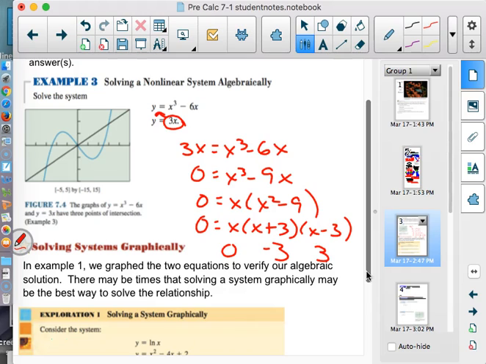We need to find the line. So we go back up and think, well, which of these two little equations would be the easiest one to substitute in to get that? And the bottom one is just so quick and easy. All you do is take your x times 3. So 0 times 3, they're going to hit each other at 0, 0. -3 times 3 is -9. And then 3 times 3 is 9. So it should hit in 3 distinct spots, and there they are.